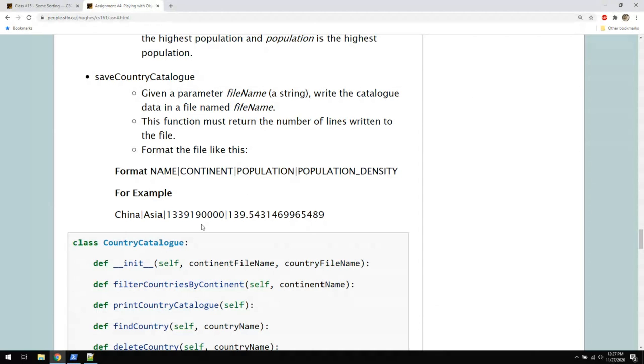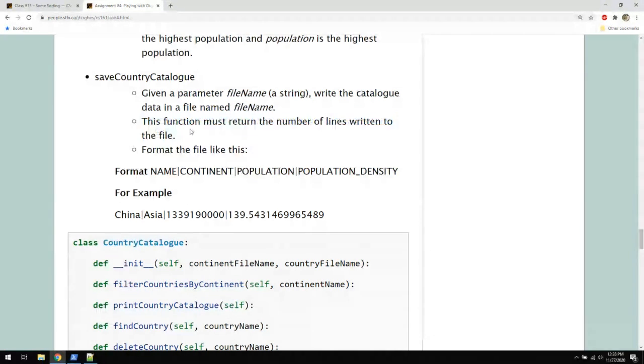We get the file name. We're going to have to open the file and then save the file once we're done. Remember to close your file. Especially when you're writing to files, you have to close them, because if you don't, they won't flush, and then you won't have all the data you need in there. It'll return the number of lines.